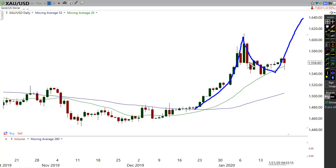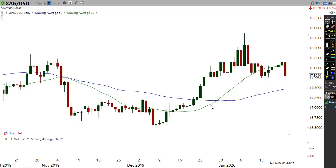We never know exactly when the correction is going to happen, but it's interesting to see that gold is setting up to have a nice bullish move as we're probably getting towards that point where the correction is likely to happen soon. And then even with the silver, the silver price actually had a bit of a sell-off here today. What does that mean? Absolutely nothing, right? Absolutely nothing. The exact same thing with gold and silver.